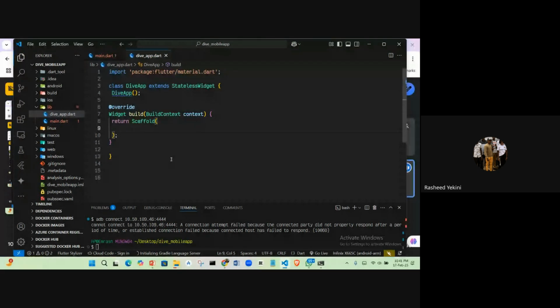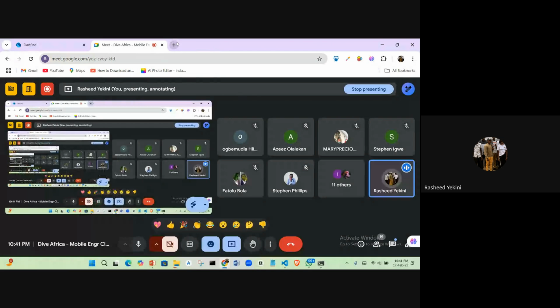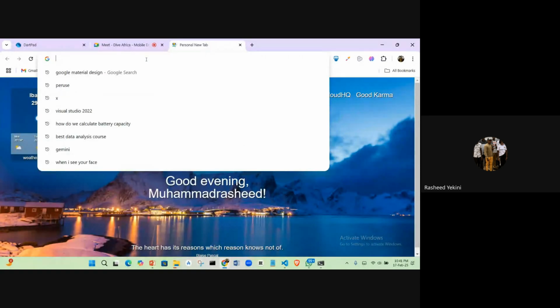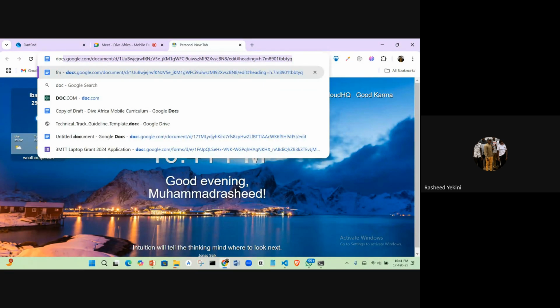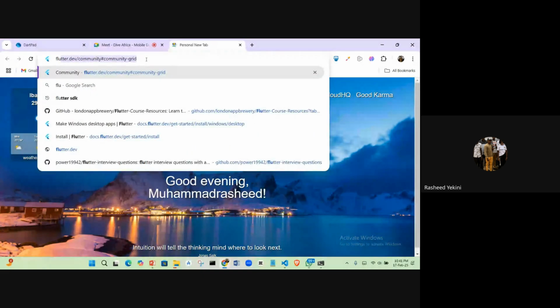Then another thing worth noting here is that Flutter has official documentation, a docs page that you can always visit, where every widget is explained. As a Flutter developer, you are never going to know all the widgets that are out there, because you get to access them when the necessity arises. But if you want to lay hands on as many widgets as you can, you want to check out the Flutter official documentation.